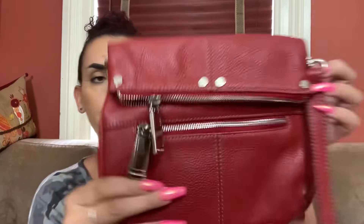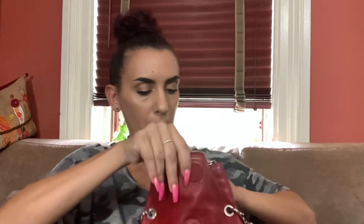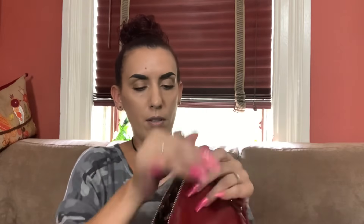Next we have a Tianello — a really cute red pebbled leather shoulder or crossbody bag that you can adjust. There's a cute pocket on the back, little card slots, a front pocket, and then the main compartment opens on the flap. There's your Tianello label down there with a zipper pocket inside. I love this color — it's great for fall into winter. We're doing $35, and it's in really nice condition.